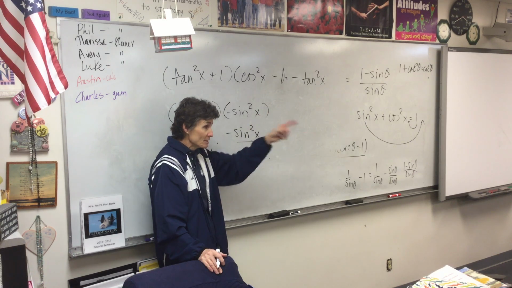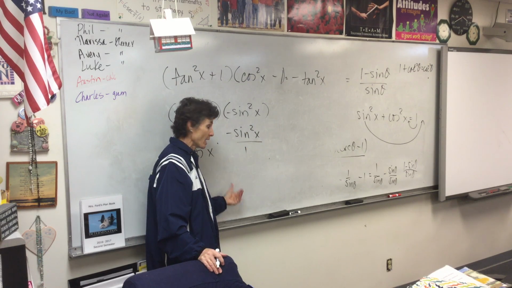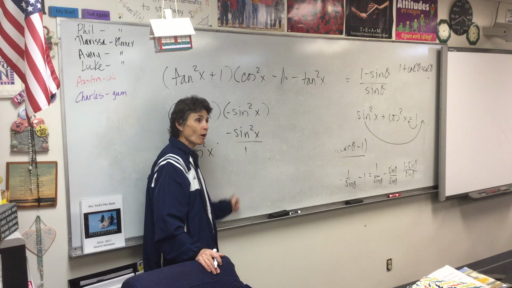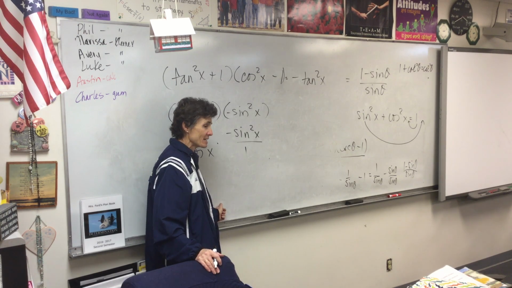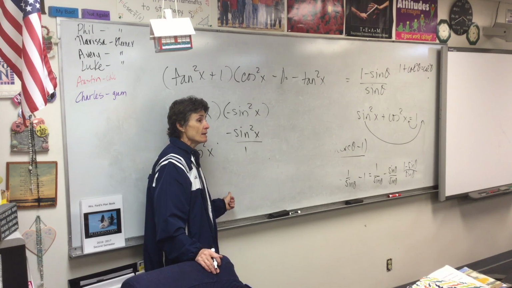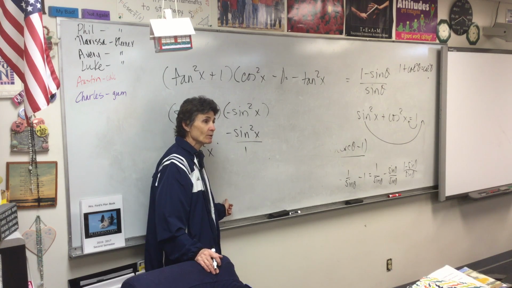I love Emily Schomer because I'm grading her paper. She's got all this junk going on and finally she says, I don't know what to do or something like that. She didn't try to fake me out and write negative tangent squared. She just said, I'm lost. I don't know what to do. I tried. That's what you should do. I tried. Now, this trying to fake me out is ridiculous.